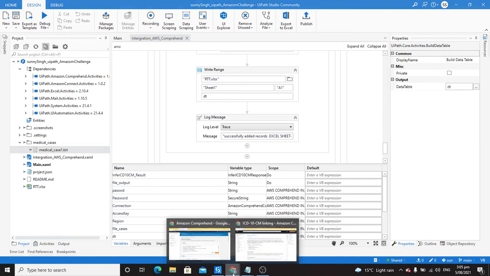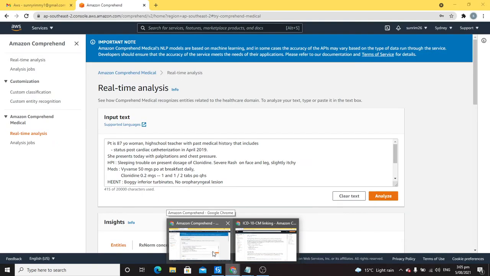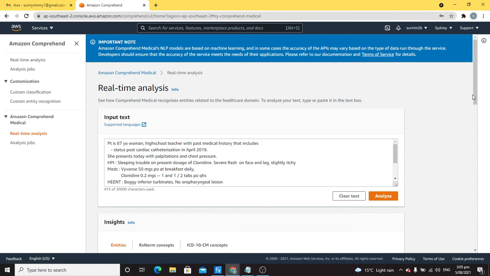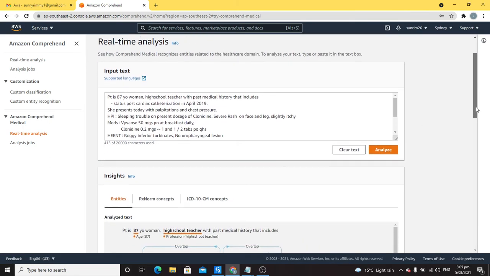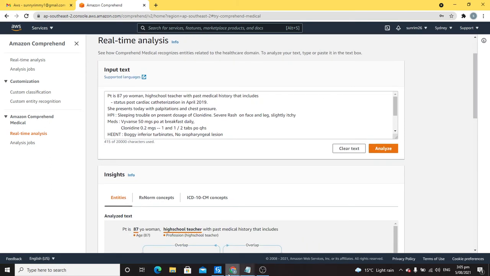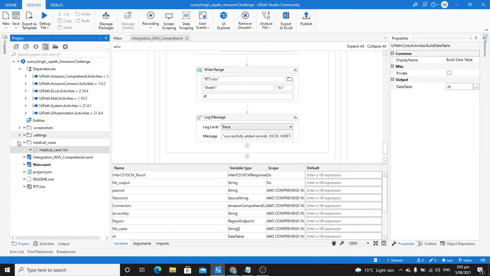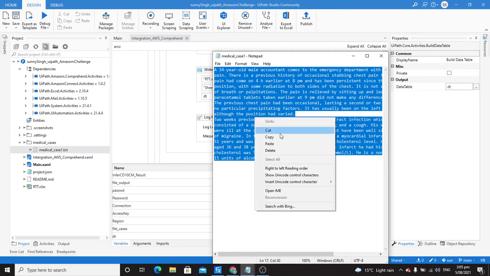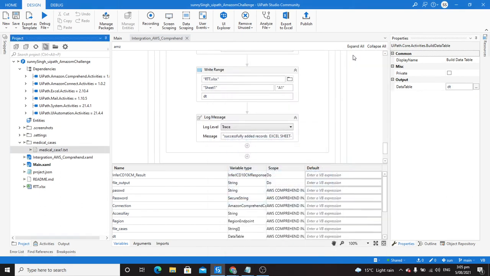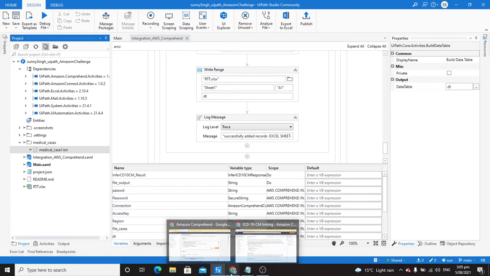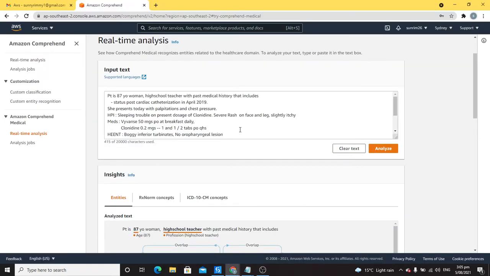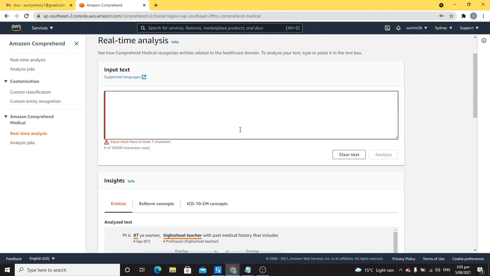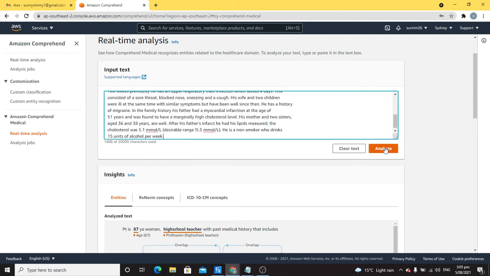All right, let's go and give you the story about Comprehend. Let's say we have this document, and we copy and paste it, and we analyze it.